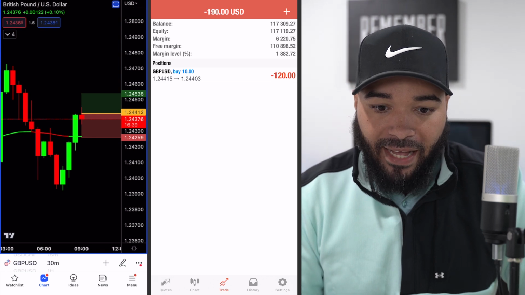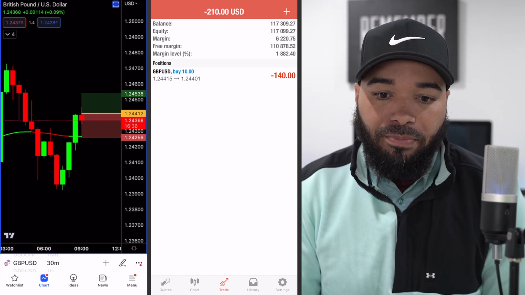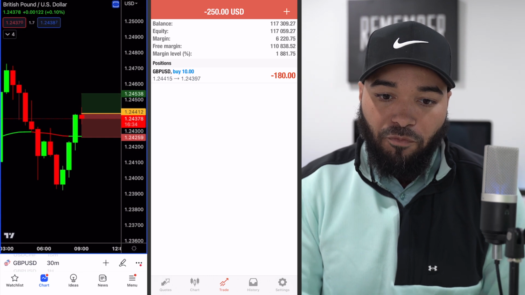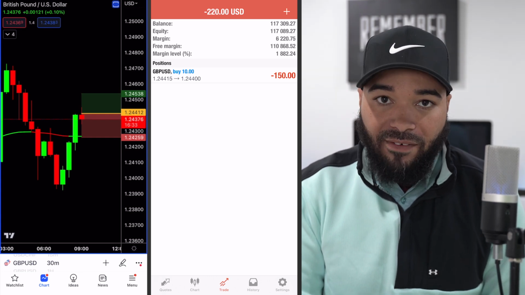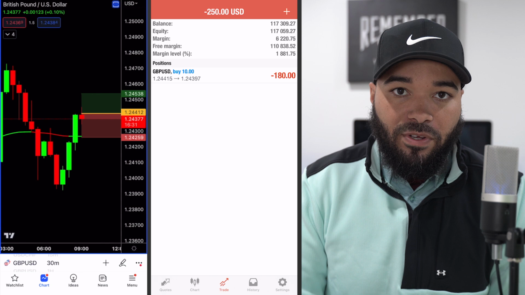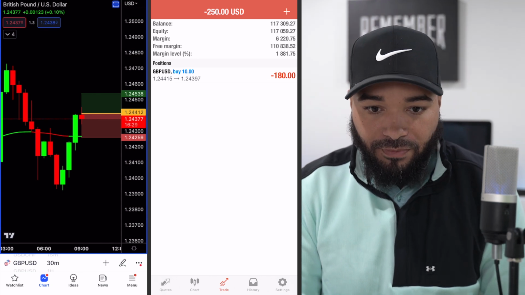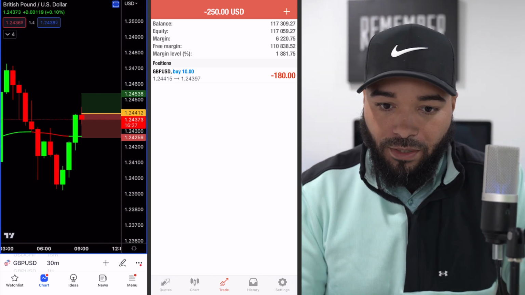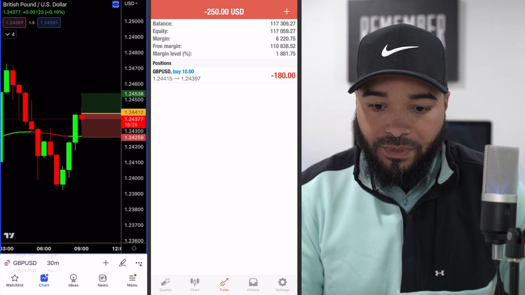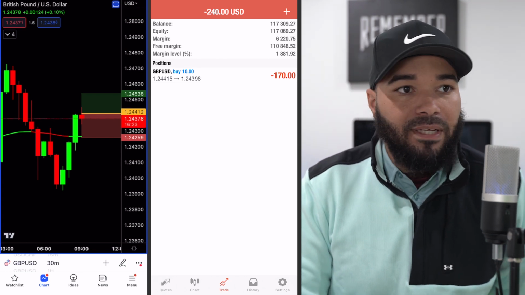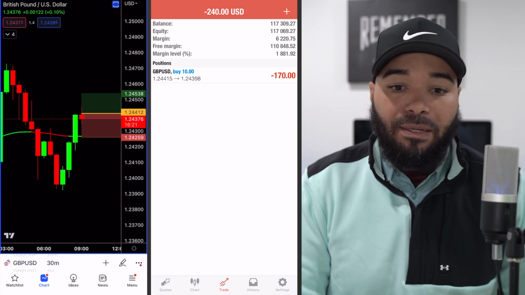So you see how on a 30-minute chart I have the stop loss below the 50. If price comes down there, closes below that level, and looks like it's about to reverse, I'm out. And it's pretty much a 1-to-1. We're just looking for about 10 pips. We want 10 pips and we're dipping.